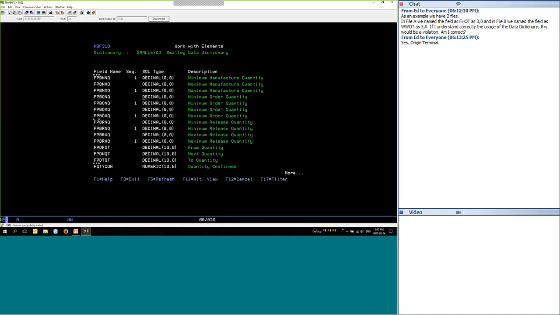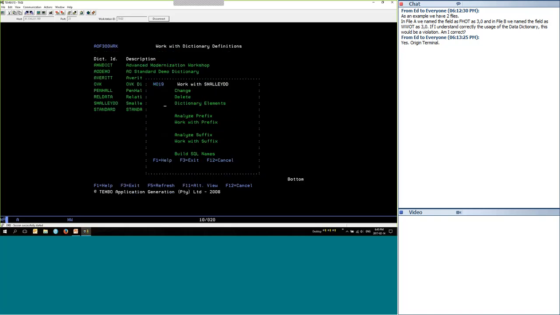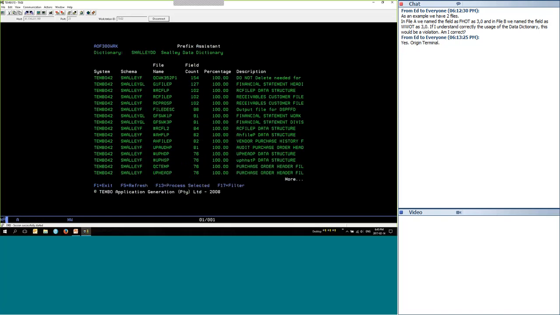There are a couple of tools that are available in the dictionary that will help you. You can analyze prefixes and you can work with prefixes. I don't know whether this one's been, yeah. This one has worked with prefixes, and you can see what files. The field count in that file is 154, and 100% of them have a prefix.